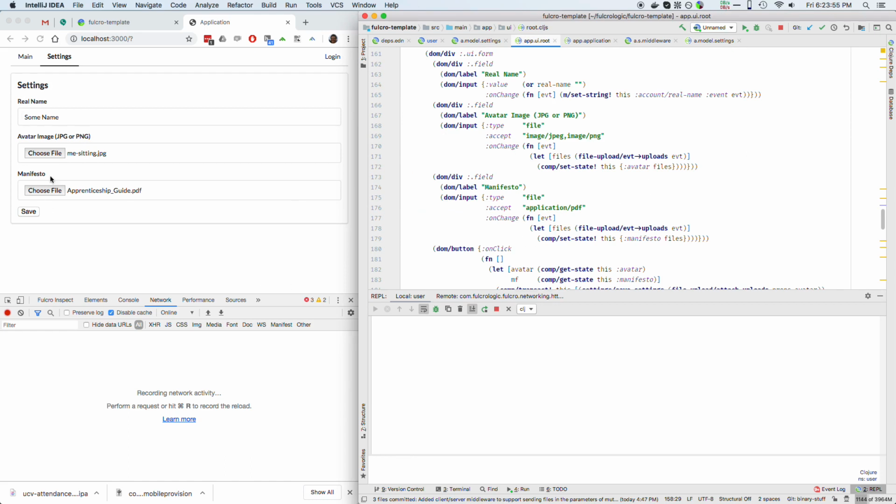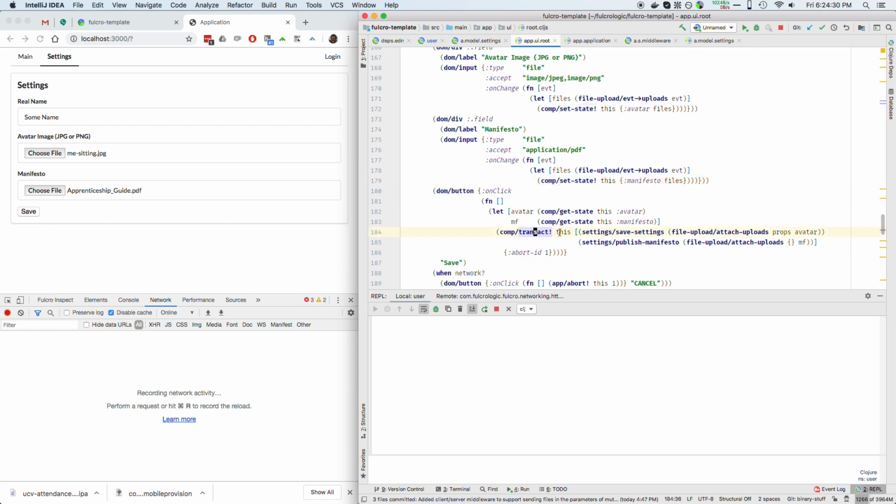So here I've got a form, I've got a couple of file pickers. These can be multiple or single. And you can see over here in these input fields for the avatar, I'm doing accept, and then I'm using the onChange event. The file upload support has this helper function that will convert an event into a list of files that can be uploaded. The support always assumes you can send multiple files, so it's always plural, even if you're just sending one. I'm going to throw that in component local state just to hold on to it because I'm building up the form here, and I've already selected a couple of files.